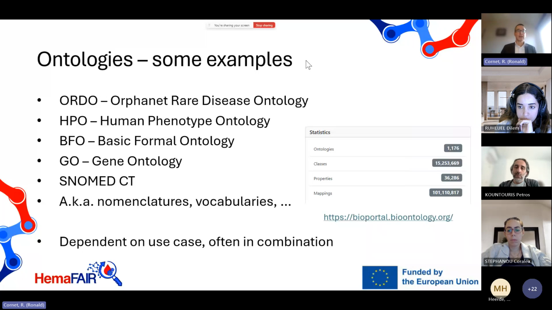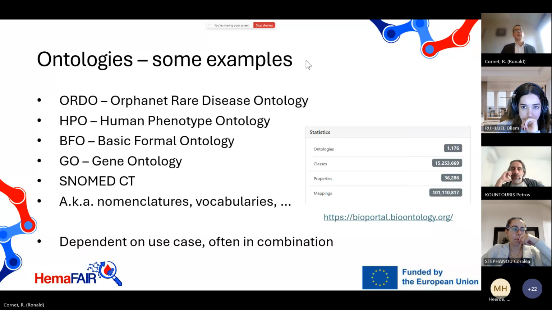And actually, there can be heavy and hefty debates on when something can be considered an ontology, but I prefer not to go there and rather say, okay, sometimes they're called ontologies, sometimes nomenclatures, vocabularies, thesauri, terminologies, largely different words for very often similar things.